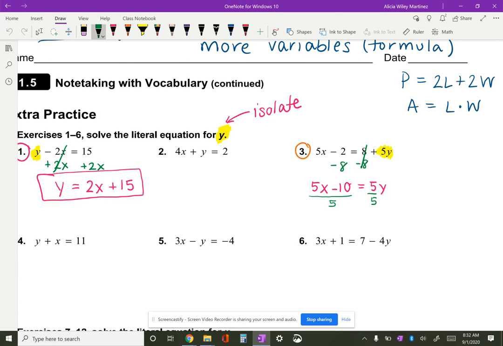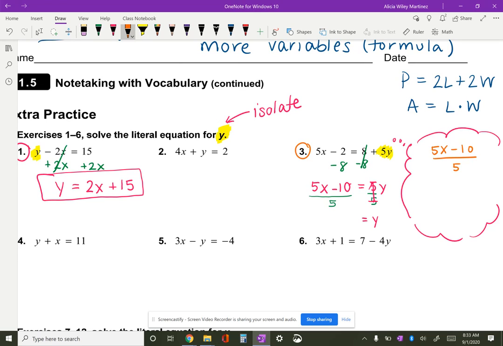Okay, now I'm going to show you how you simplify this. First of all, 5 over 5 is 1, and 1y is just y. I'm going to do a little bit of side work over here. This is sort of either a think bubble, or you can do some side work in the margin, right? There it is. Look how cute. So I have this 5x minus 10 all over 5.